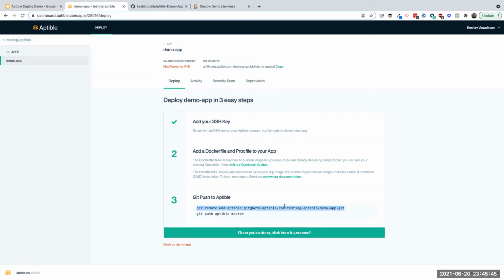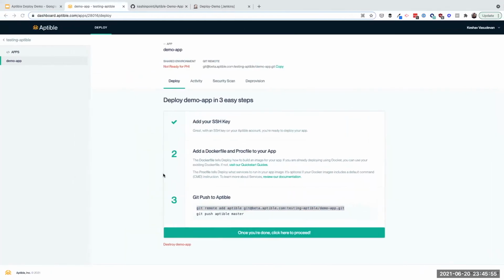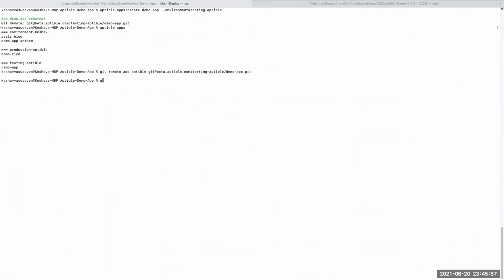So let's follow the instructions over here. It's giving me the remote Aptible repo, so I'm going to add that. And then from there, it's telling me to push it to the Aptible master branch.